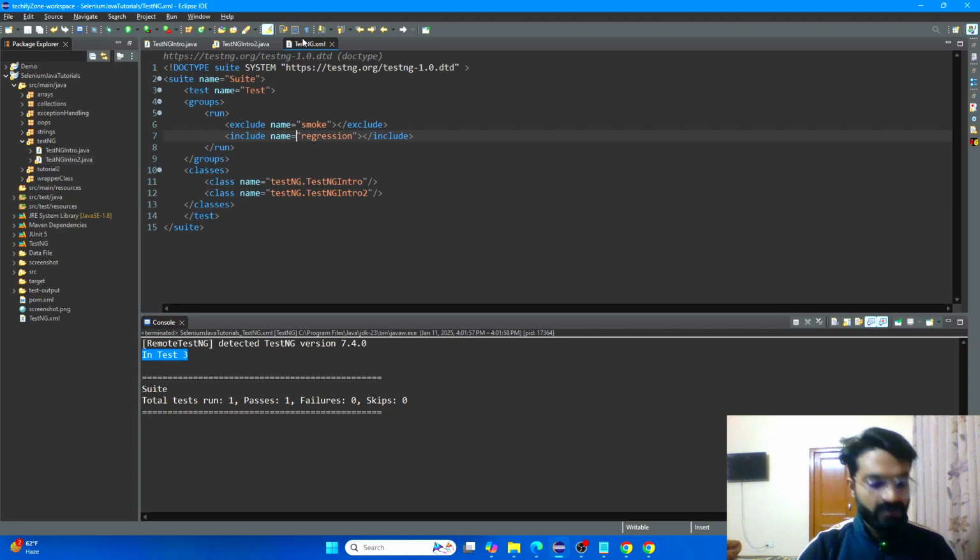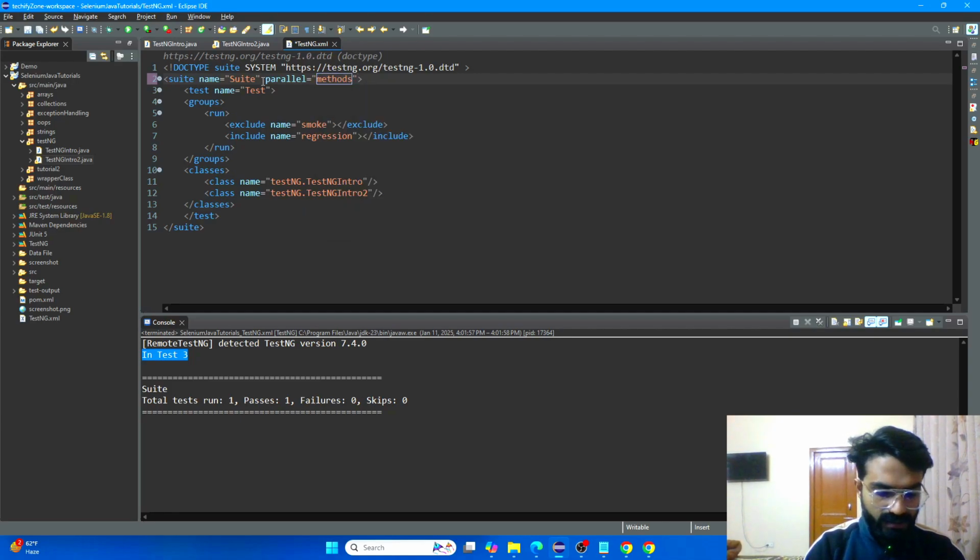I will go with the suite name as parallel, and in this you can write your methods, and then the thread invocation. Thread count can be five threads at a time. Your test name, your classes, and that's how you specify how many classes you want to run. Suppose let me remove this one.